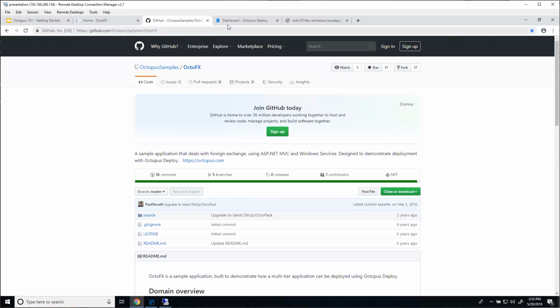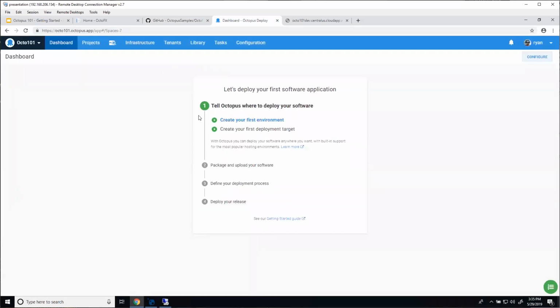All right, let's move on to the star of the demo. We're going to jump into Octopus Deploy itself. Now I'm looking at a mostly blank server, and we're looking at the dashboard, which is blank. But what you can see is in the middle of the screen, we have our very friendly onboarding guide. It's going to guide us through the entire demo. It's going to take us from setting everything up to deploying our release. So let's start with step number one and tell Octopus about our infrastructure.